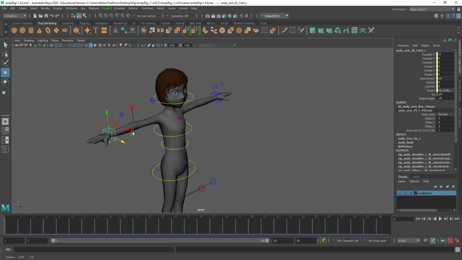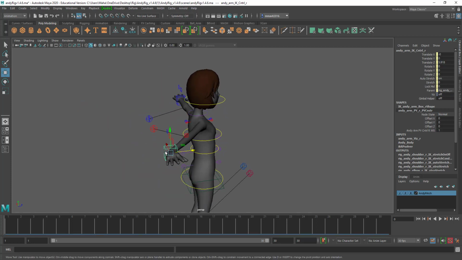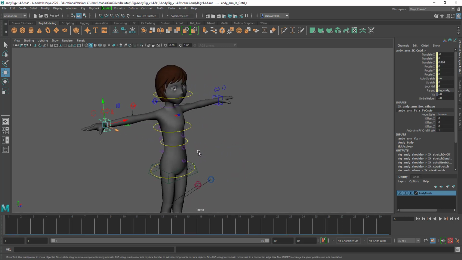So when I move this one here, my elbow also moves forward, my shoulder also tries to move forward. Same thing if I take it back, my shoulder comes back, my elbow comes back. So this is called inverse kinematics, IK.